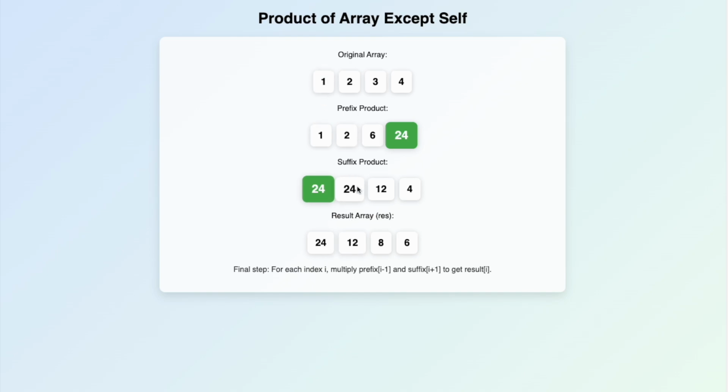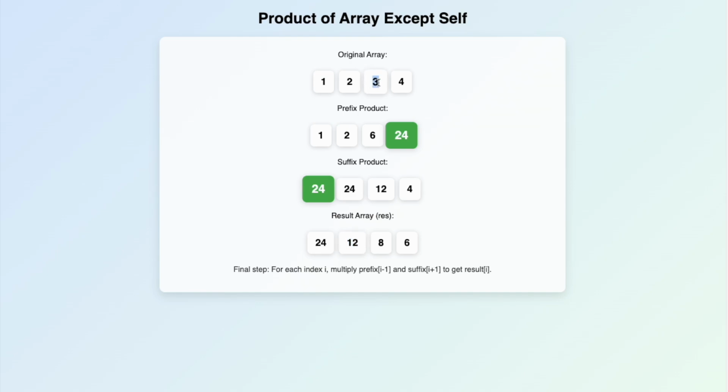So I will take just the suffix product at the first index because there is no prefix at the first index. Now once I move to the second index, that is index equal to 1, I will take the prefix product at index equal to 0 and the suffix product at index equal to 2. So that will be 1 into 12, and that's why I get 12 over here.